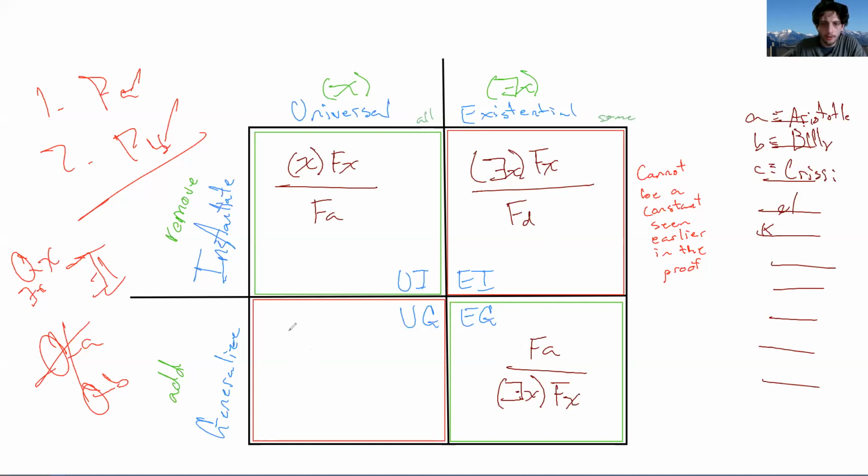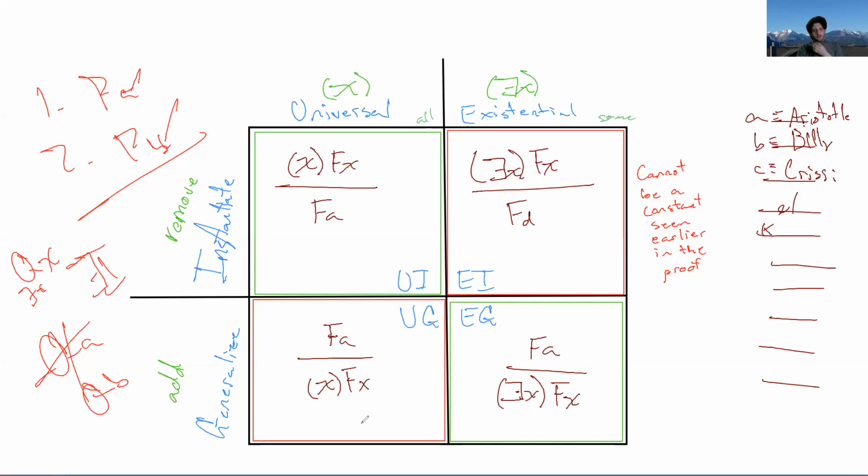So universal generalization is the next rule that we want to look at. The way this rule works is, of course, it's a generalization rule. So we're coming from a line with a constant, like FA, to a line, of course, with the universal quantifier, because it's a universal rule. A generalization rule will generalize from that constant. We're not going to want to talk about A anymore. We want to talk about everybody now. So we're going to swap the A out for X, and now we're talking about everybody.